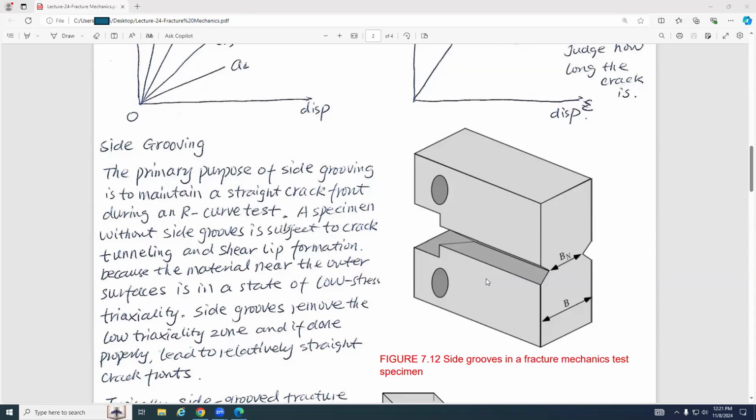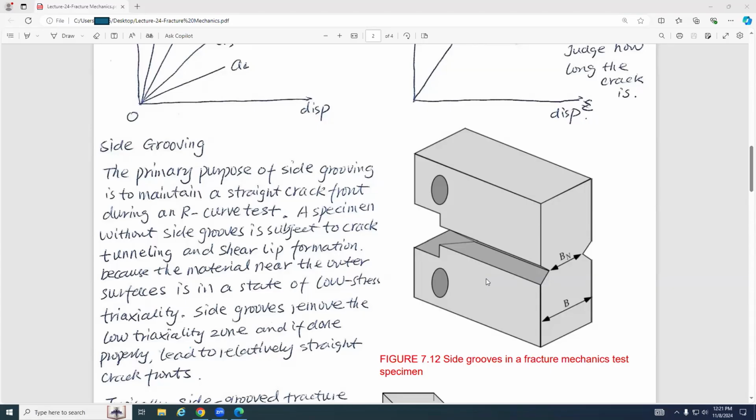In the English language, whenever you see the prefix tri, what comes into your mind? Three, right? Tricycle, triangle, all these kinds of things. Triaxiality means the stress in three directions, X, Y, and Z. If one side is empty or just a boundary surface, you need to know that triaxiality is low. What will happen when the triaxiality is low and the specimen deforms before the side groove? This guy will come out.